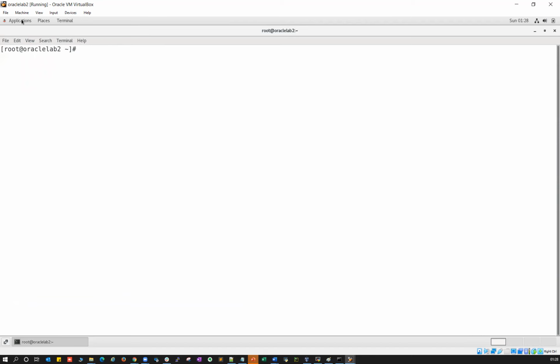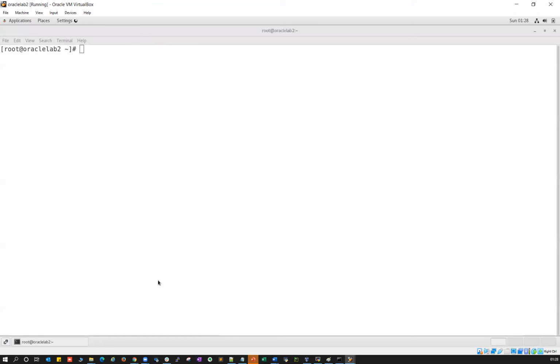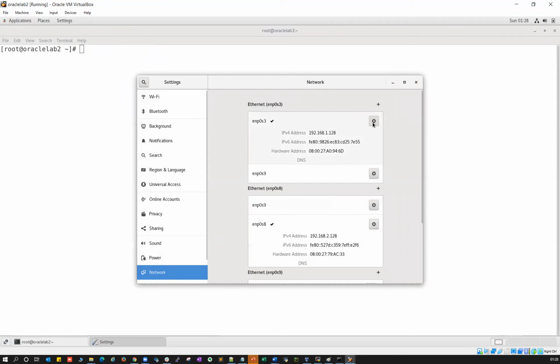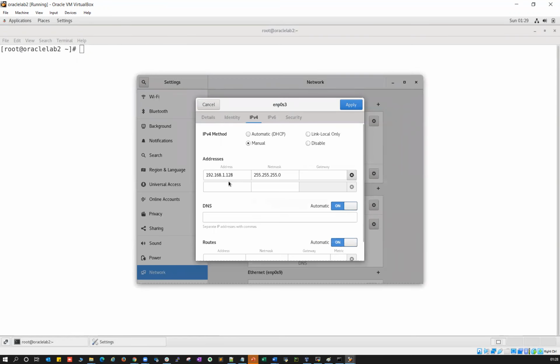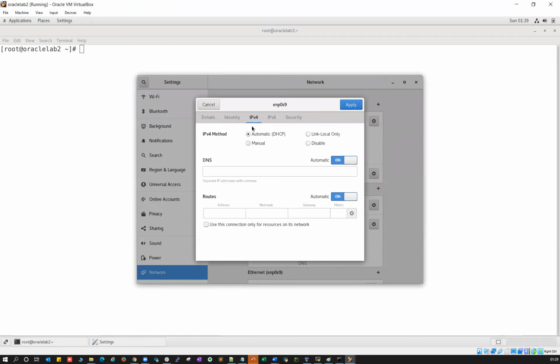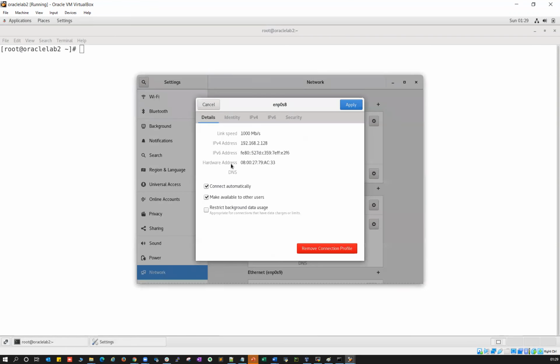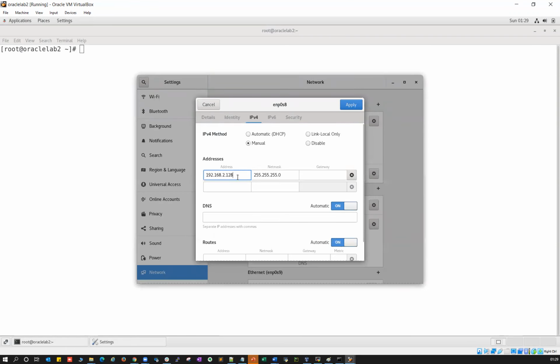One more thing, the moment you log in, go here, settings, and then network settings, and then edit, and then IPv4. This should be 129 instead of 128, and then go to the other IP address. Not this one, so here, whatever this 2.128, make it 129.